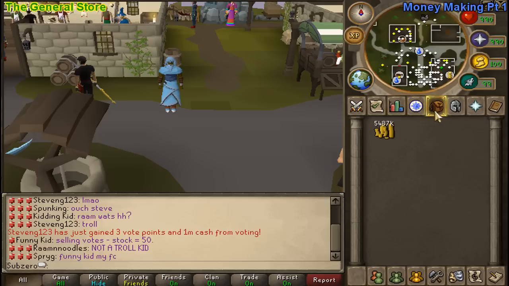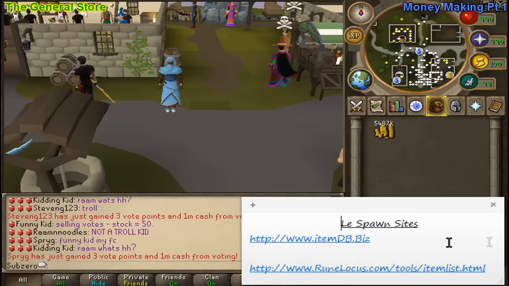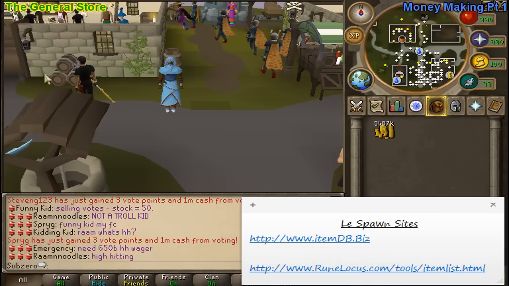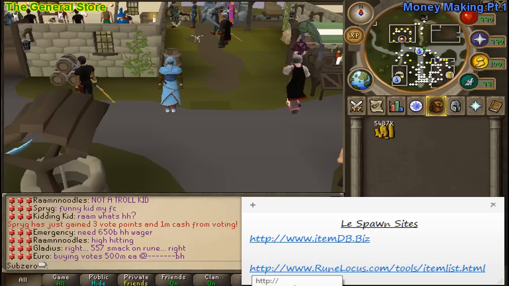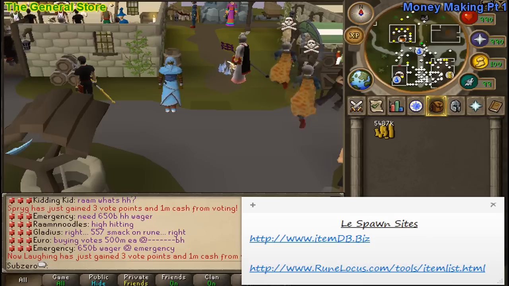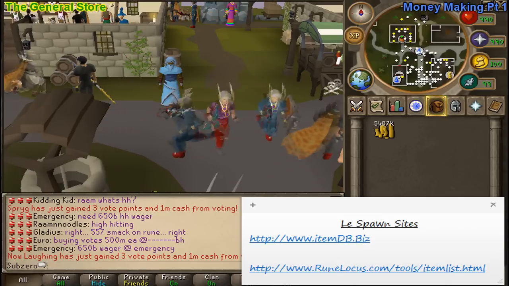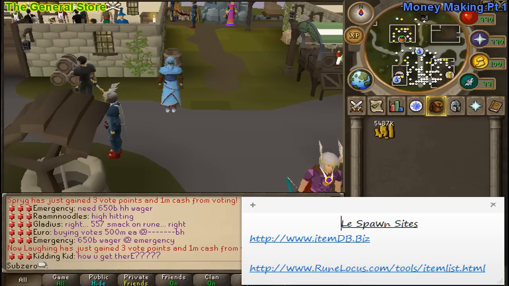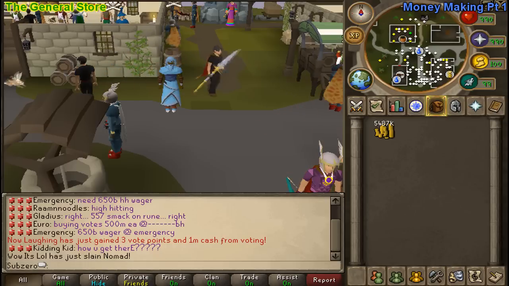Right now, to use the spawning websites, the websites to get the item codes to spawn items, I'll pop them up on the screen right about now. These are the two websites you can use to spawn in any basic private server that spawns items. There is itemdb.biz and runelocust.com/tools/itemlist.html. I personally use RuneLocust because it provides a little image whenever you type in whatever you want to spawn. Like, let's say you want to spawn infinity. Sorry that I took them off, but I left them on the screen for a little bit.